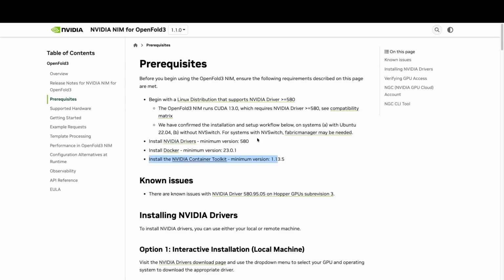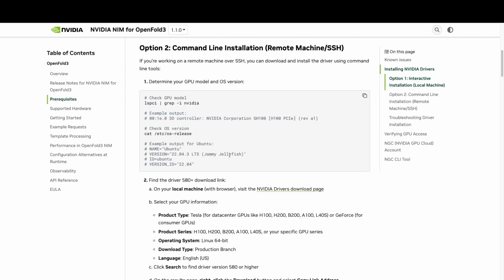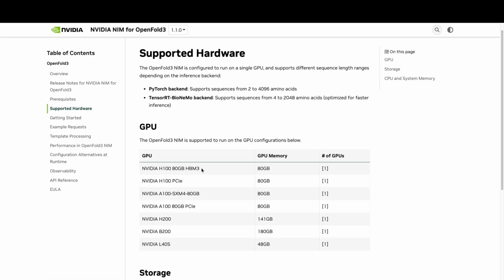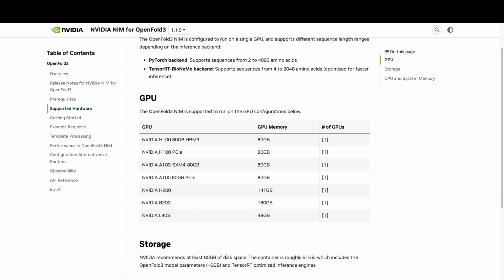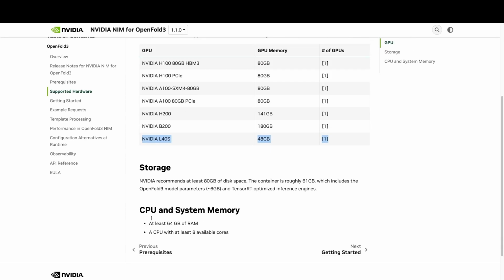In terms of the GPU, it also tells you a bit later that it requires one of these. So I'm going to demo it, for instance, in this one, but you could choose any and also be careful because you need at least 64 gigs of CPU RAM and at least 8 cores and at least 48 gigabytes of GPU memory. So at the beginning, I just went ahead and tried to deploy it and I was running into lots of errors. And then I had to come back here and realize, oh, actually, it's all very well documented. So let's give it a shot.